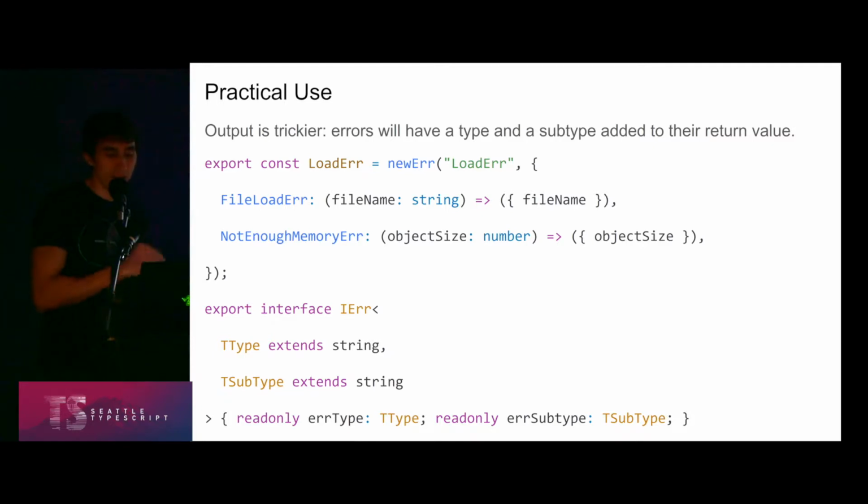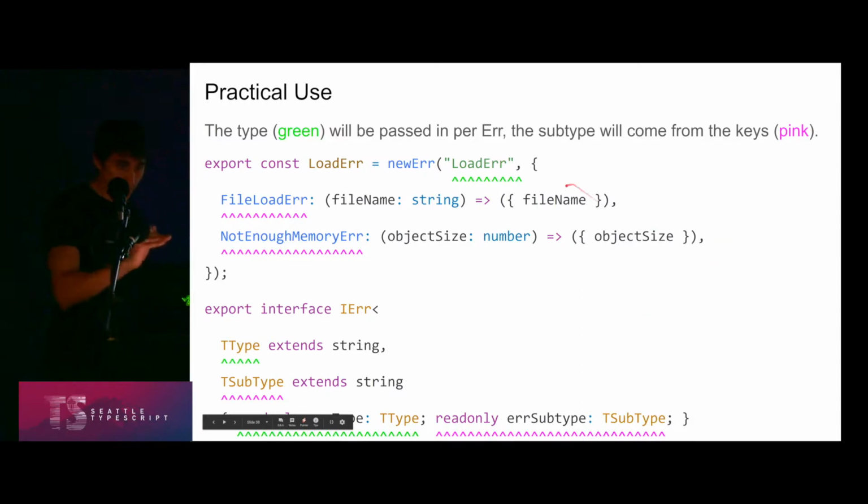It lets us infer specific things about the strings. It's more useful if we know a lot more specifics about our strings. Again, underlined in green is the main tag, and then the subtags are in pink.